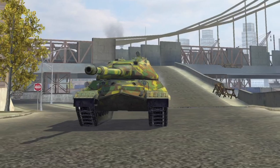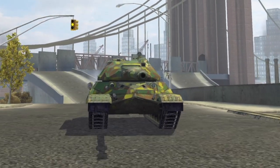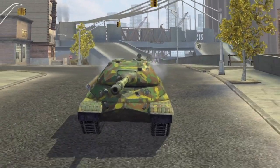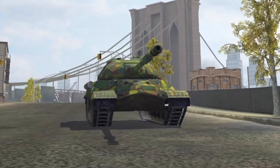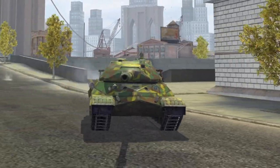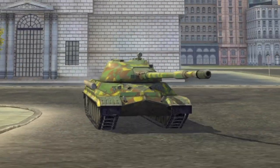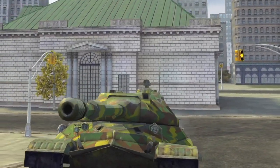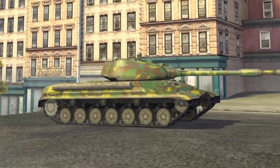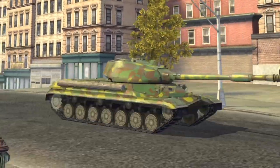The final version of this tank was the T-10M, which was supplied with both APDS (armour-piercing discarding sabot) and HEAT ammunition. Interestingly, one prototype was also made into the Object-268 — the tank destroyer we have in the game at Tier 10. Which is, in fact, an IS-8 that isn't an IS-8; it's actually a T-10M that was turned into an Object-268. See how confusing all these Russian tanks can get?